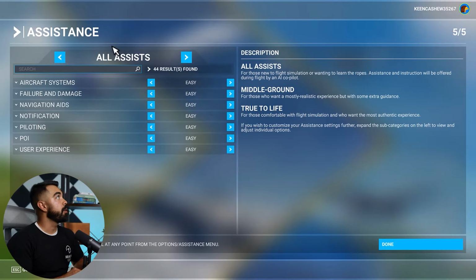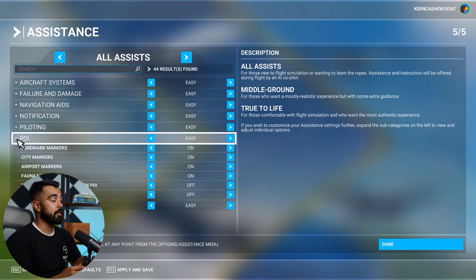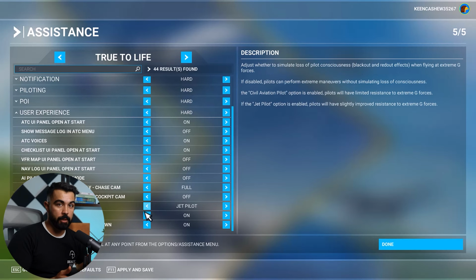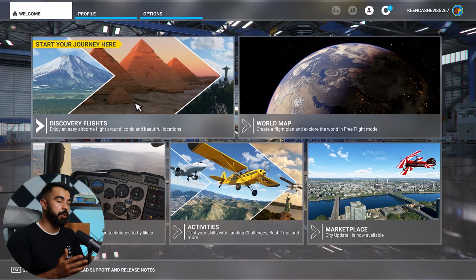And so if you are very new to aviation and you've never flown a plane before and you just want to kind of have fun and play the game, then keep it on easy. If you want to challenge yourself like you're flying the real aircraft, then I would select hard. So I'm going to click on hard and then I'll click done. Okay, now you are officially loaded in.